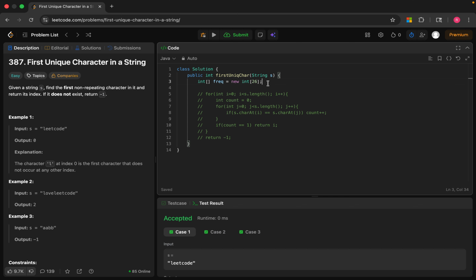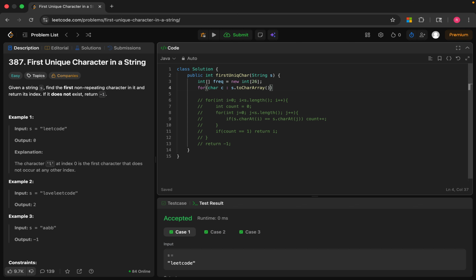And now let's update this frequency array. For that, let's convert the input into character array and let's update the frequency of this character minus 'a' to get the index, which will be incremented.